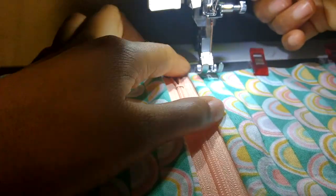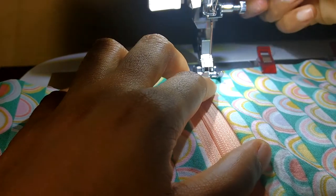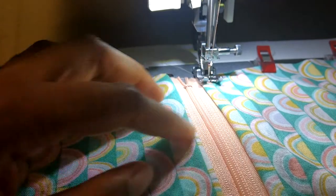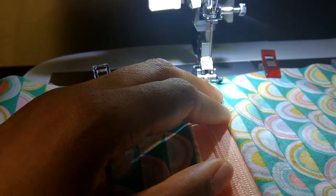So I'm going to go back to the beginning of the fabric here, line up the edge of the foot. Normal rules apply again: backstitch before you get too far in. So I'm going to backstitch and then straight stitch down.